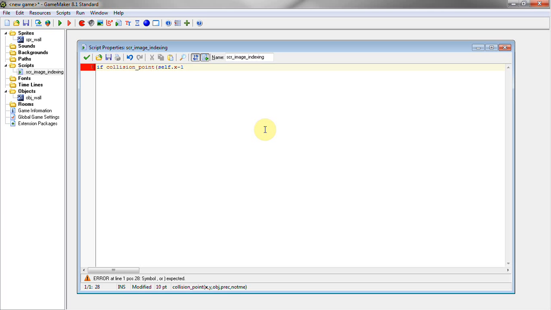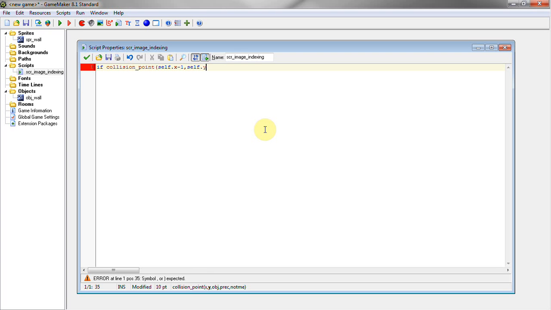And this is using the top left hand corner. I will show you how to do it, maybe in a different vid, maybe in this one, depending on if I've got time, if the origin of the sprite is actually in the center. So yeah, self.x - 1, that's just 1 pixel to the left of the x coordinate of the object.